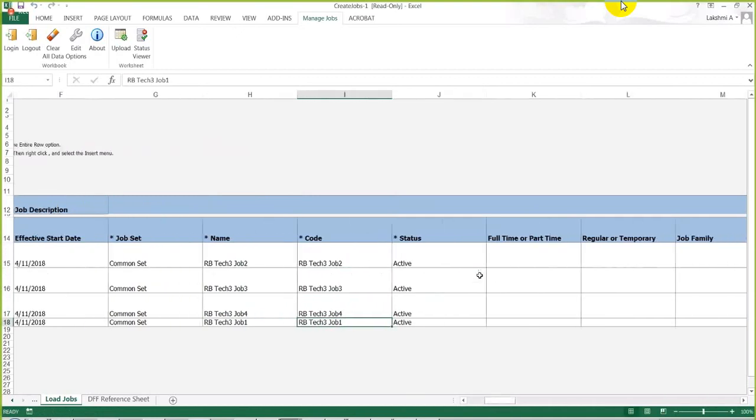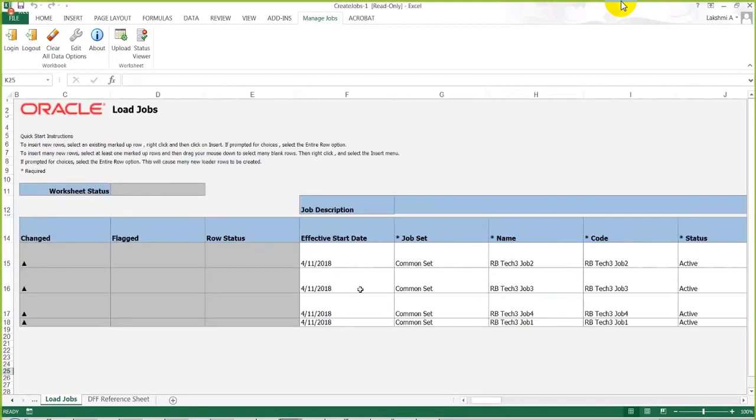You can add more information if you want. See that validation is available in this column: full-time, part-time, full-time, part-time. Whenever you change any information, an icon will come up like this. It means the row is changed. So now you can upload the data.